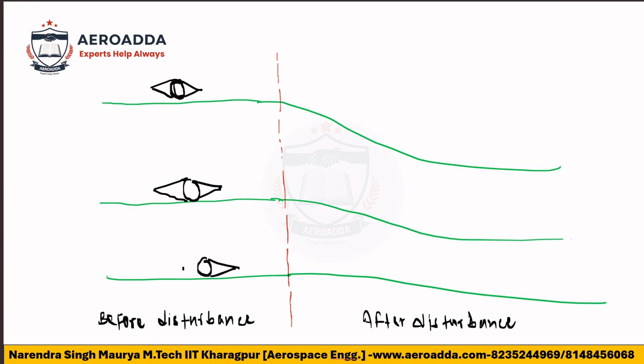What before disturbance? I'm going to check the rolling condition. So now see, the aircraft is like this. This is before disturbance. But once the gust load, or the disturbance, or the crosswind came, and that crosswind hit this aircraft, so this aircraft rolled. How is it rolled? It is rolled somewhat like this. Earlier it was like this, but this aircraft rolled, and it is now like this.